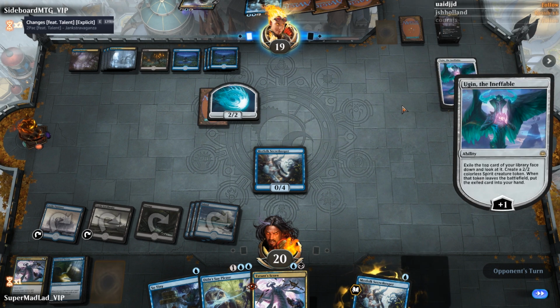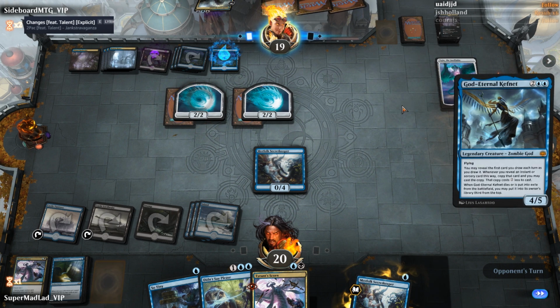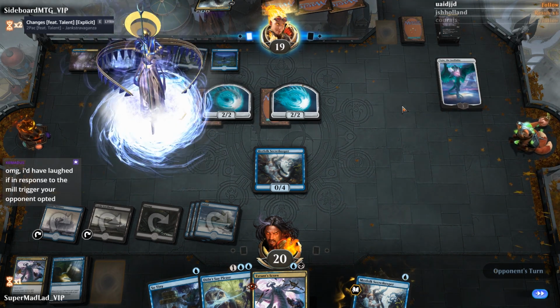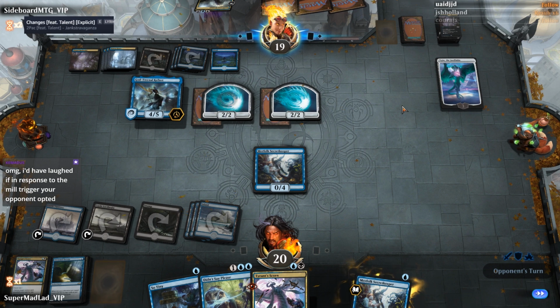Is there a fast mill? Yeah, sort of. You can set up a fast mill. I mean, if you go Modern, there is literally an infinite mill combo on, like, turn 4. Something like that.